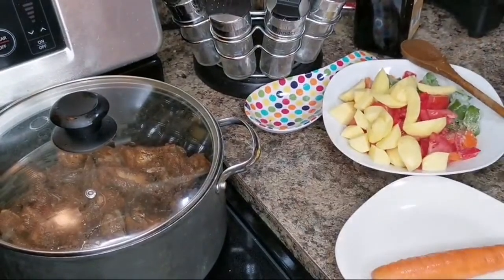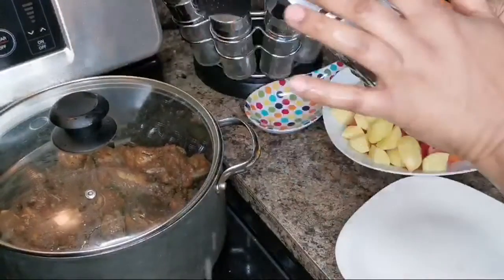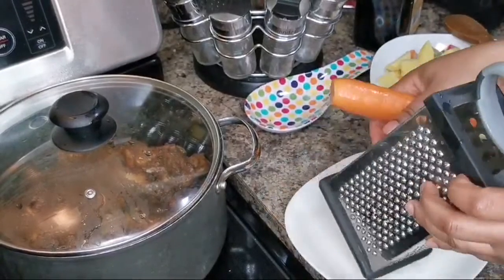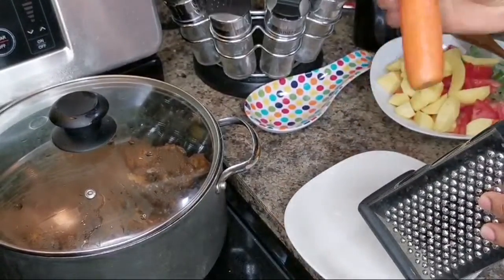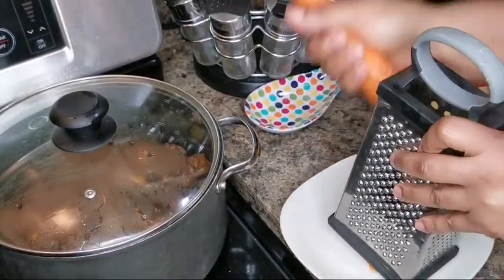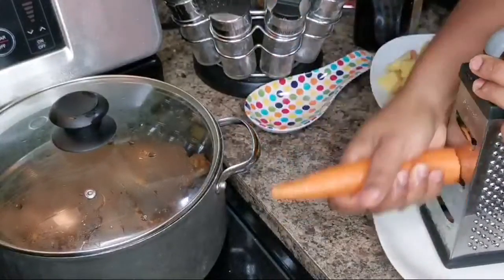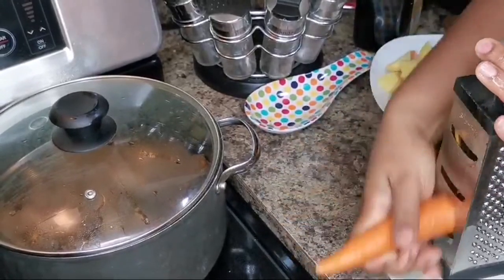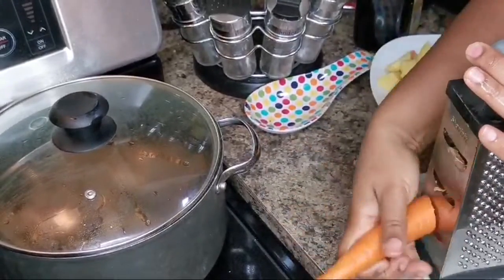Plantain, and what I'm going to do, I'm just going to use this part of the grater. I eat plantains with everything too. So I'm just going to do it like that. I'm cooking some brown stew right now. I just do it like this, guys. You love plantains and Jamaican food. Yes. He knows what's up.